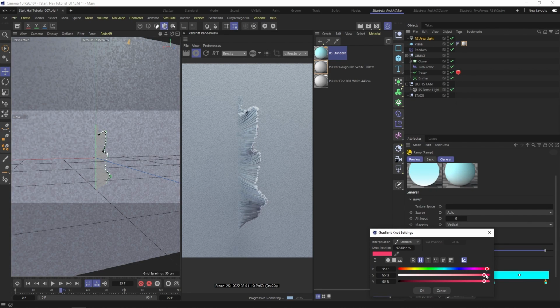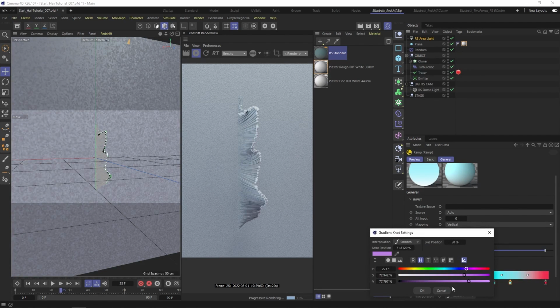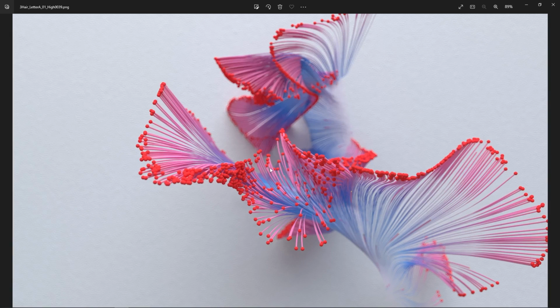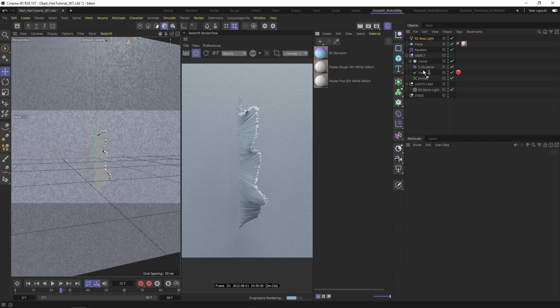Add a little bit of purple, blue. Let's see. Yeah. Okay. And I'm going to add that to the tracer.